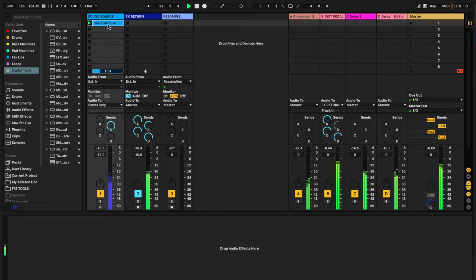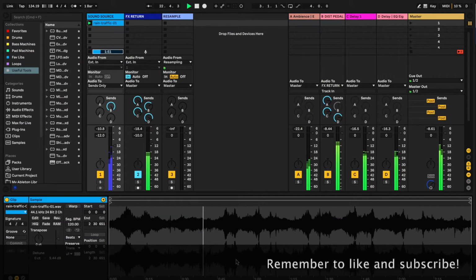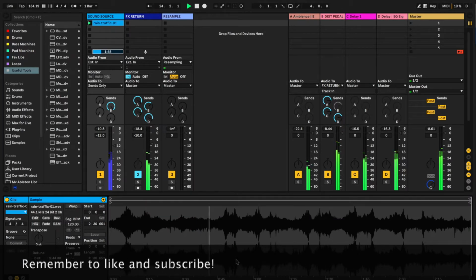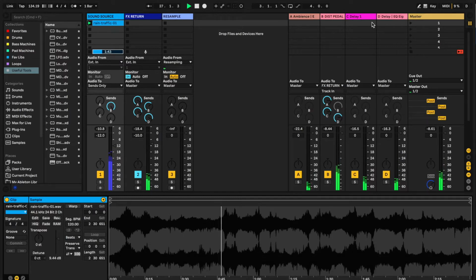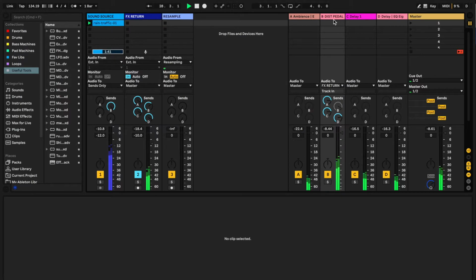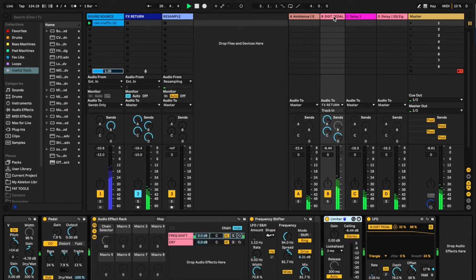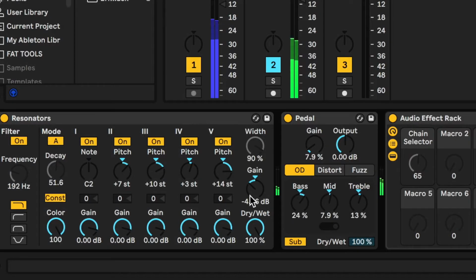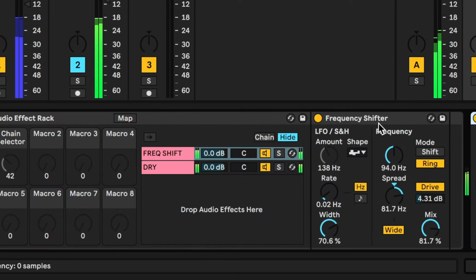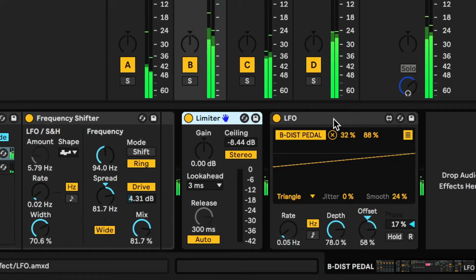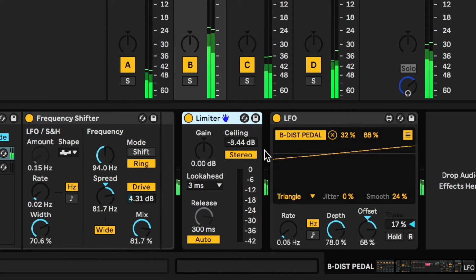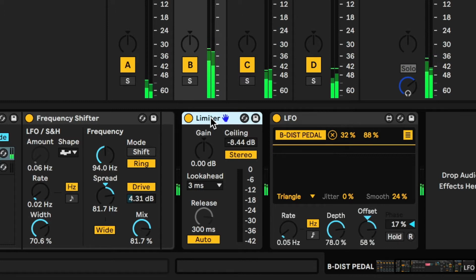I'm not going to go through everything because most of that's covered in the tutorial videos and also with the other videos describing the sorts of sound sources being used. The main cause of most of the sound that you are hearing is coming from this channel, which is with the distortion pedal. It has a resonator on it. It also has a frequency shifter and a Max4Live LFO. It's also advisable when you use this sort of technique that you put limiters pretty much on every single channel, especially if you're sending signals back and forth.